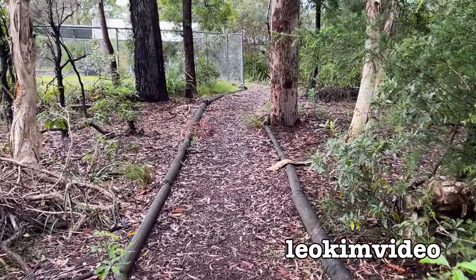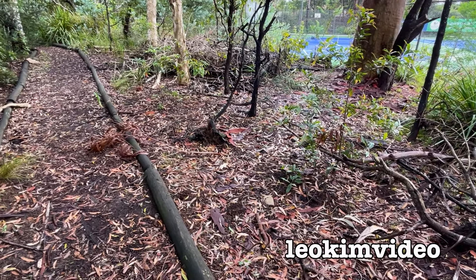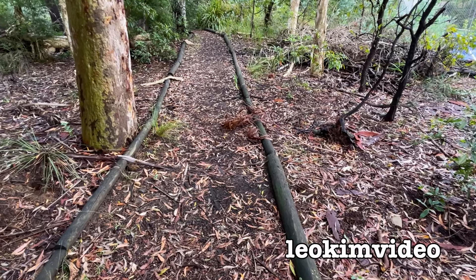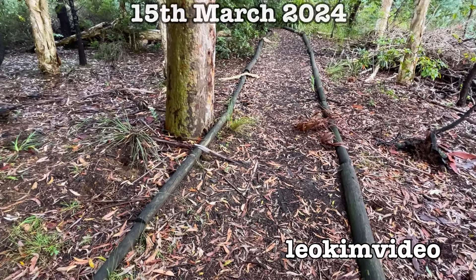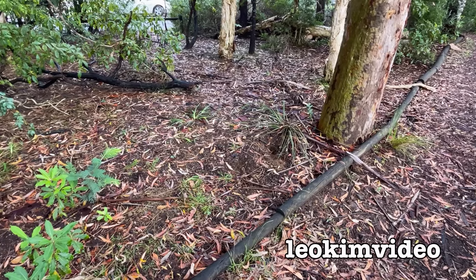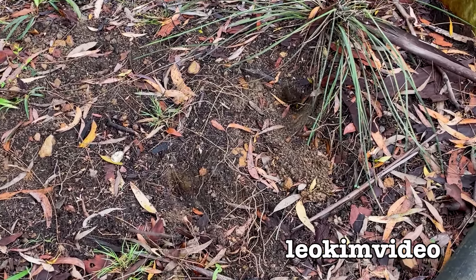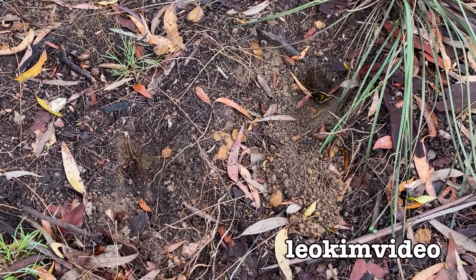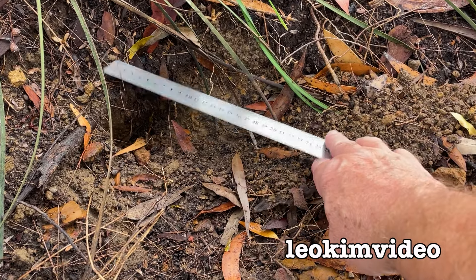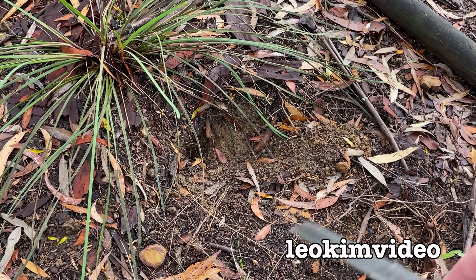I'm going nice and wide so you can see the lay of the land. When I started shooting this video and saw that dead chick on the ground, that was the 15th of November 2023. I'm shooting this footage here today on the 15th of March 2024. When we take a closer look at the ground around this area, we can see something has been messing with the spider holes. I've got a 12-inch ruler here to give some sense of scale - who's been digging around here?